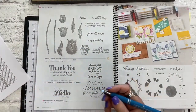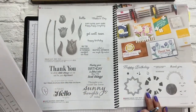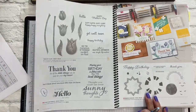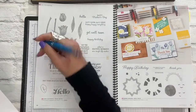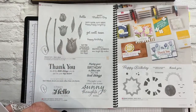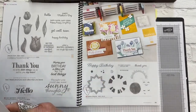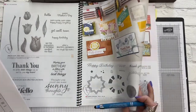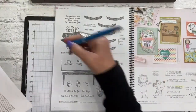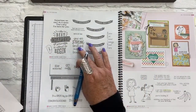Sunny Sentiments. Oh, no. That's a cute one with the sunshine. Ugh. Sunny Sentiments is retiring. Timeless Tulips is retiring. Okay. Sharing Sunshine is retiring. Okay. Best Chapter on page 40. So this one is retiring. I love this one for graduation and stuff. This one's a really good one.